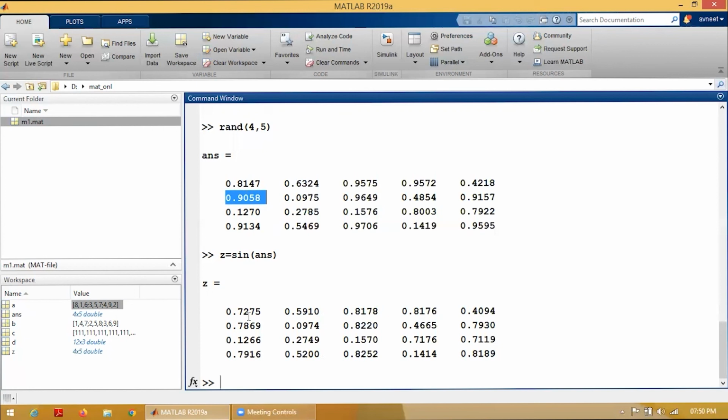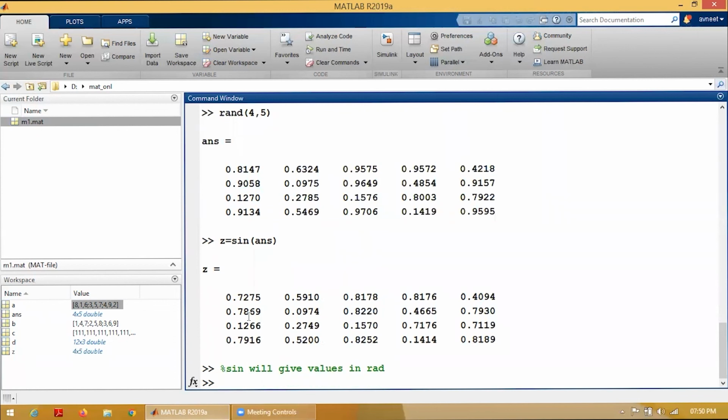But please note, sine will give you values in radians, not in degrees. Please write this down. It is not going to give you the value in degrees. To get the degree values, how will you write it? sind, sind of A and B.